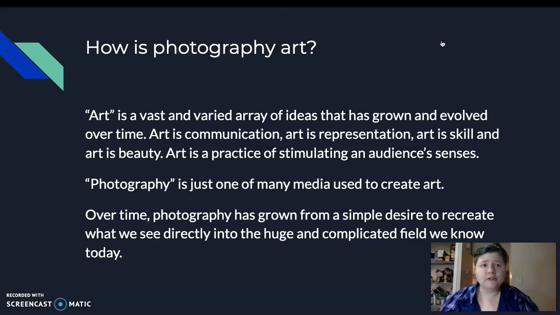So I'm talking about art. What was the first thing that you thought of when I said art? Hopefully it was something remotely intentional, right? So theater is art. It's a combination of people acting. Sometimes there's music. Sometimes there's sets around them. Music itself is art. It's the notes that are played and the motions that are made as they're performed, right? There's visual art, there's painting and drawing and photography, right? So photography is just one of the many media used to create art.